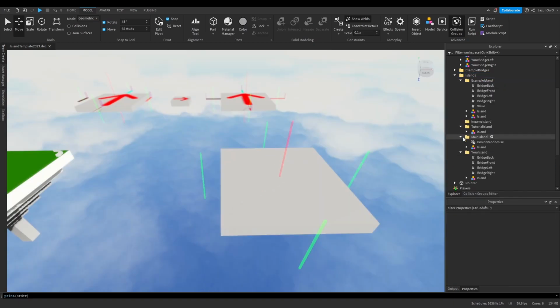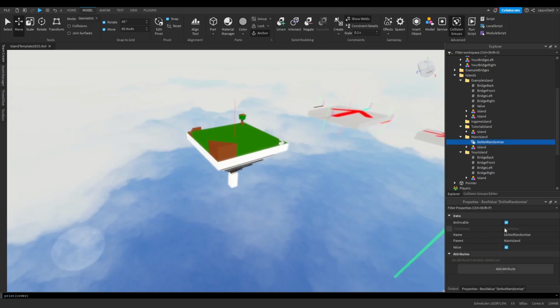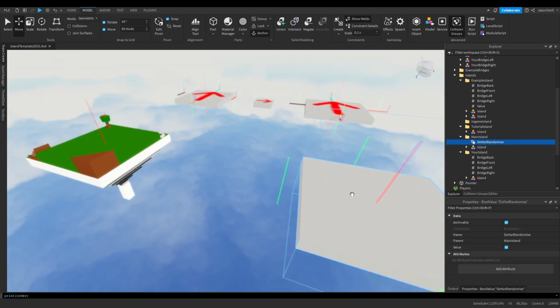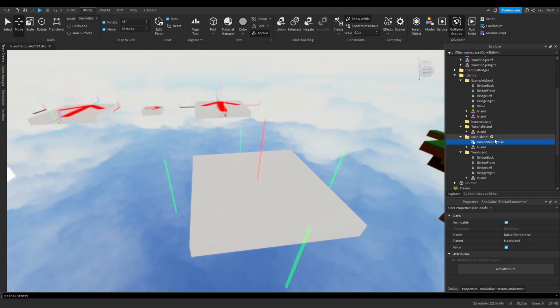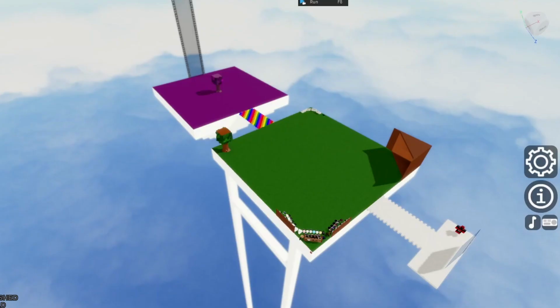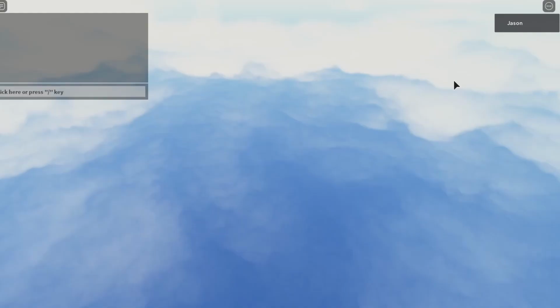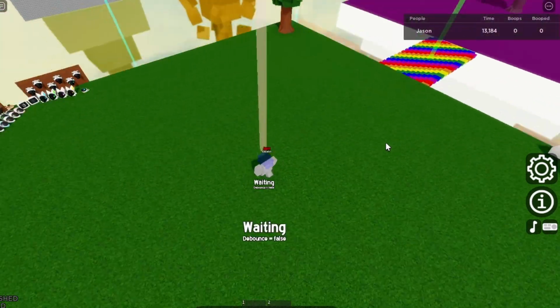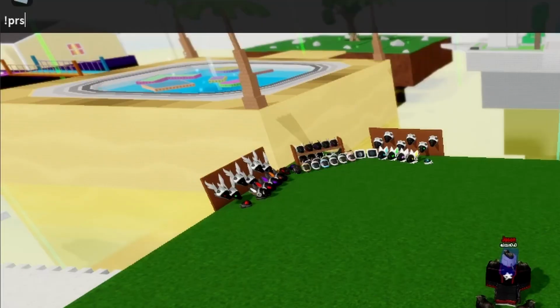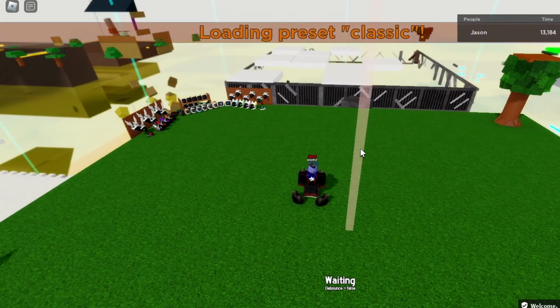I forgot to mention, you can also put do not randomize in the folder, but that prevents it from being picked from the list of islands and actually being randomized in game. So it will only be able to be used in presets, which are a list of islands and bridges and their positions, which is how I do stuff like preset classic.